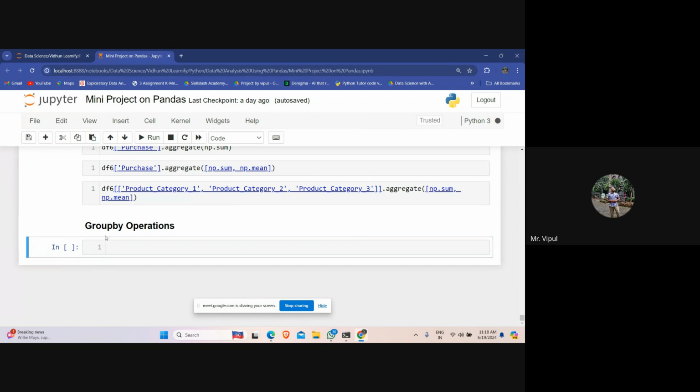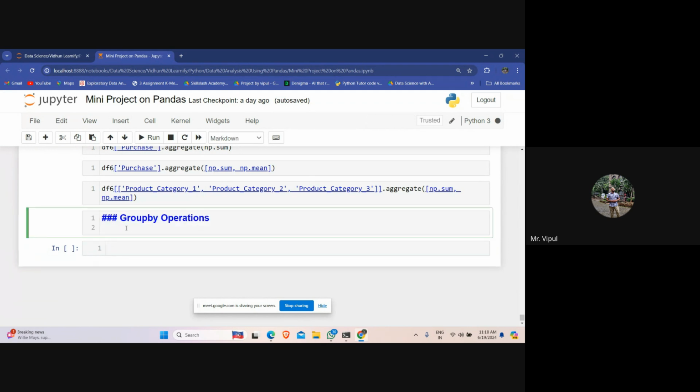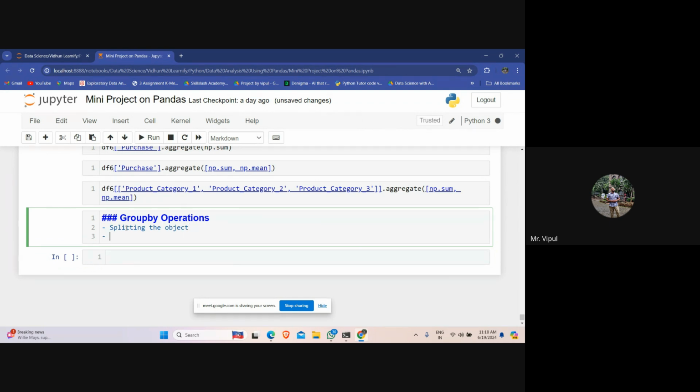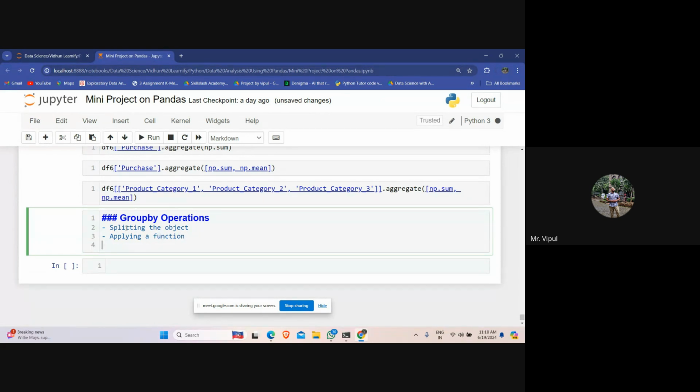In this, what we do is we split the object, we apply a function, and we combine the results.